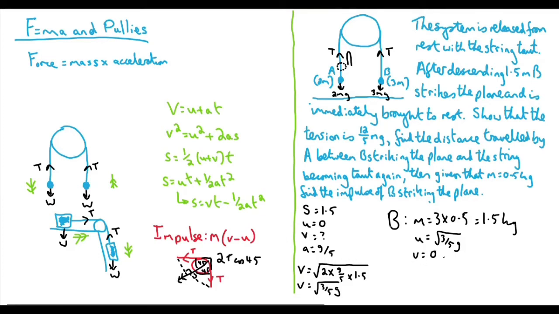So you're going to have 1.5 times by 0 minus the root of 3/5 g for that m times v minus u, and that gets you an impulse of, and it's up to you whether or not you acknowledge the minus, because overall it's just an expression of a force over time, of 3.64, and the units would be Newton second.